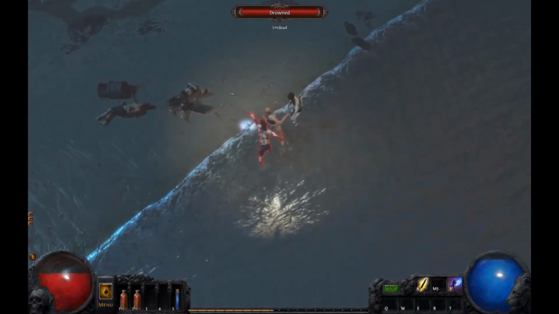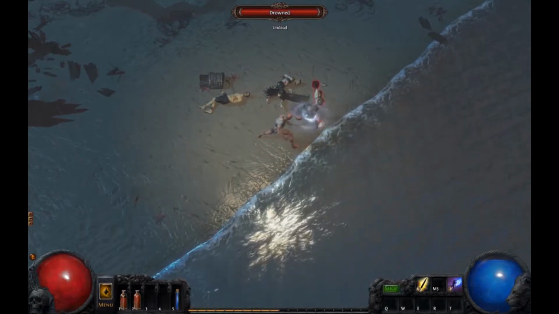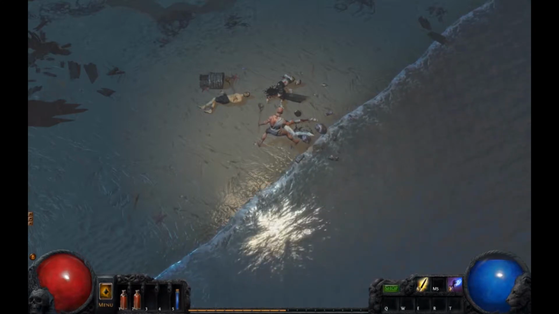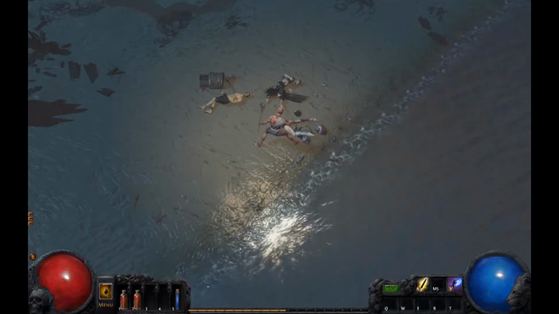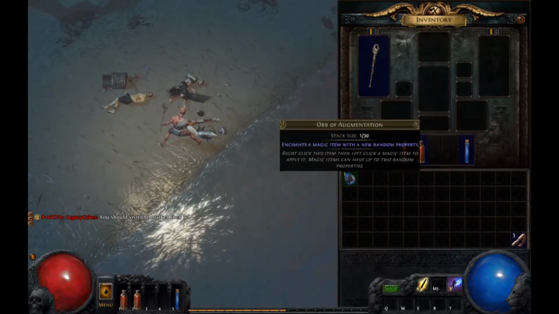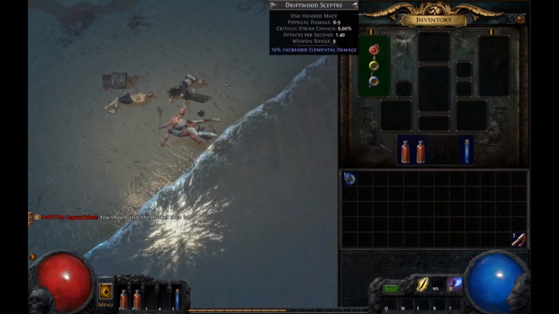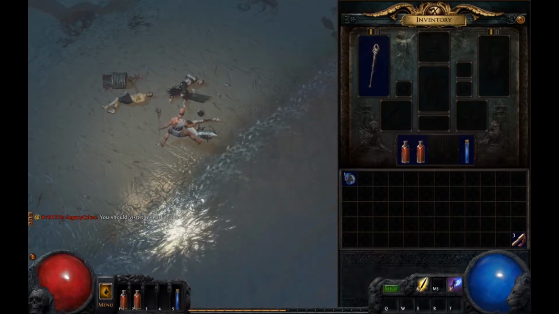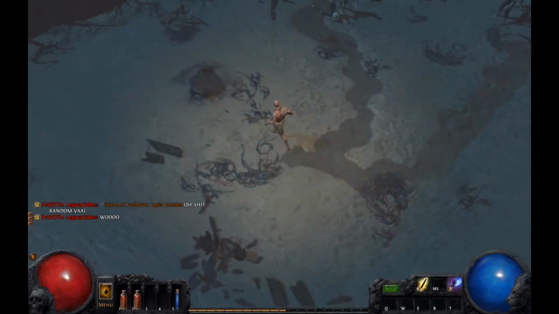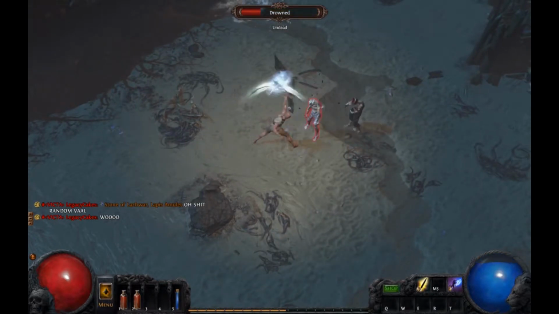Alright, I'll explain that orb off the cape. Ooh, ouch. That was stupid. As you'll see, I'm kind of limited. My Glacial Hammer takes a lot of mana, so I'm only using it every other swing. We go to inventory. We have this Orb of Augmentation. And it says it enchants a magic item with a new random property. So our driftwood scepter is not magical, so at this point we can't use that. It can also be used as currency in the game. This game has a very unique barter system.